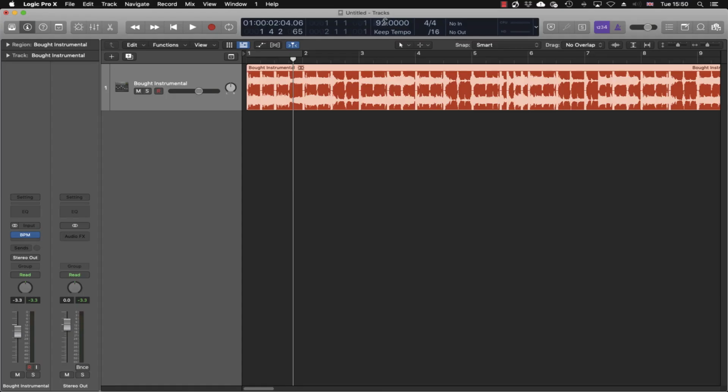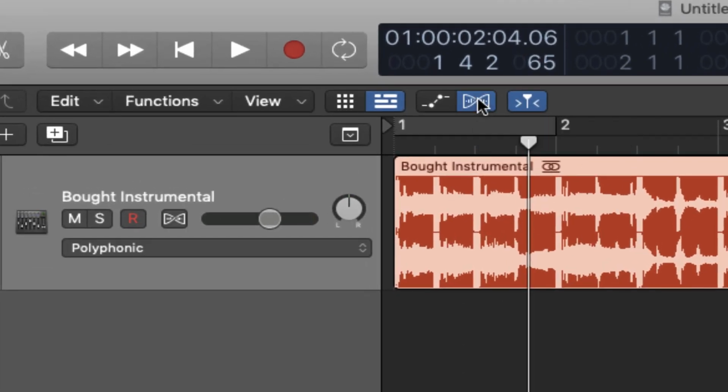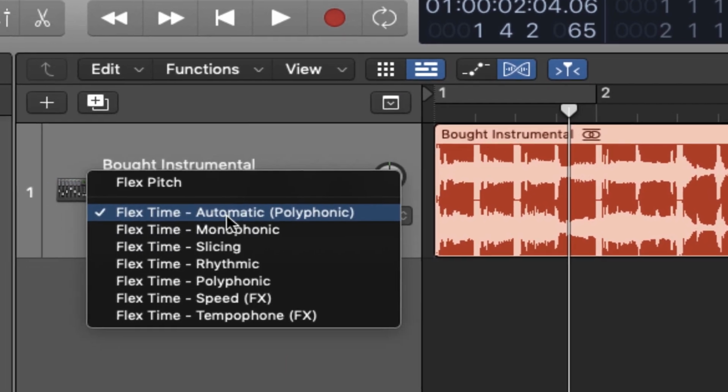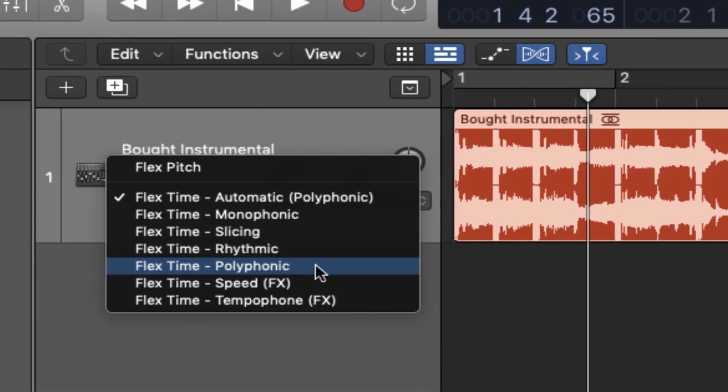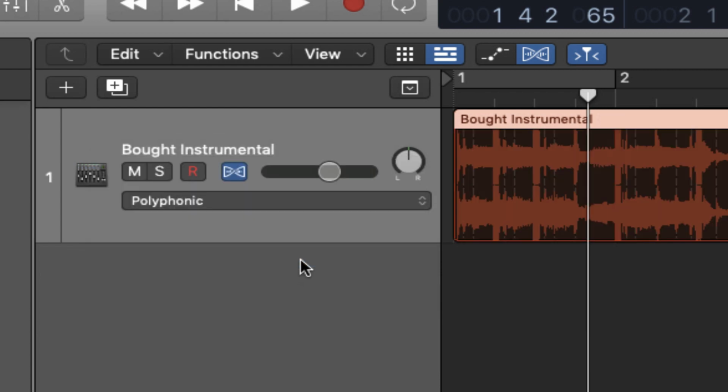So we've identified the tempo as 92 BPM. We've trimmed and gotten rid of the silence at the very start of the file. And now we want to adjust the tempo. Come to the Flex button, click on that. By default, you'll find the algorithm is set to Polyphonic Auto. What I generally use is Polyphonic, this one down here. I find that Polyphonic gives the best results in everything I'm doing when it comes to Flex. So I'm going to switch that on, make sure this blue light is switched on.